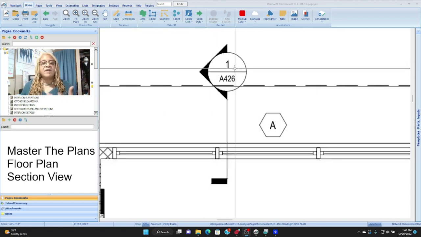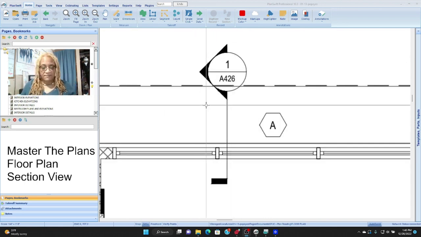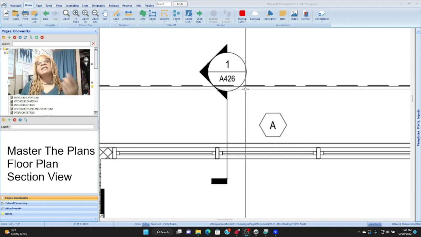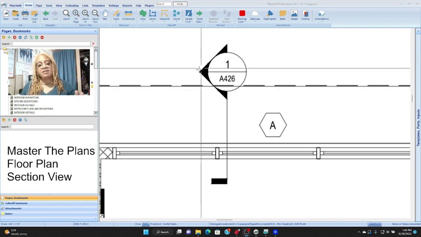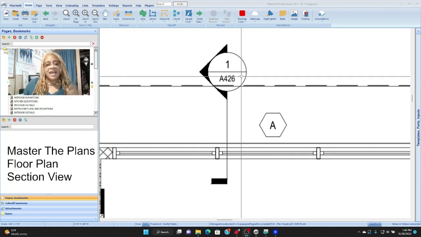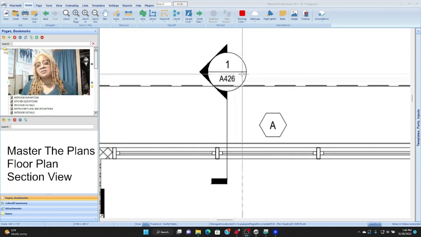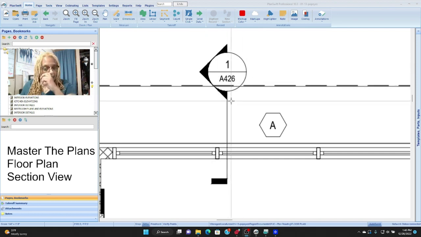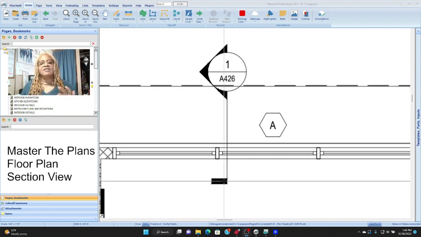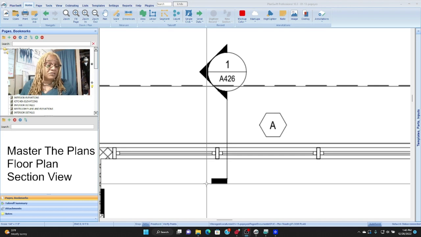And so if I go to, and this is how you read it, right? The section view marker looks like a detail marker, but the detail marker doesn't have this little sideways hat. Okay, so that is the difference. So the section view marker is very unique. The circle, the little hat, a leg, and this little extension, I call it a foot.